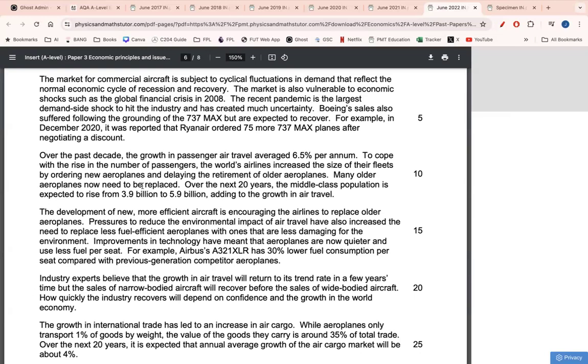Perfect. Many older airplanes need to be replaced. You can use that to say that subsidies are needed. Mention the fact that everybody wants to travel. Travel is good for living standards. It's a positive externality in consumption. So normally, maybe you can say flights are underconsumed by people because of the price.